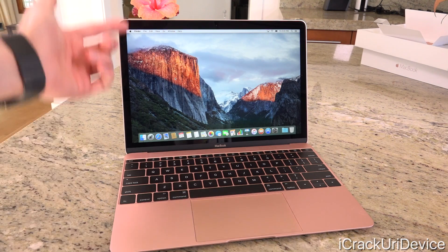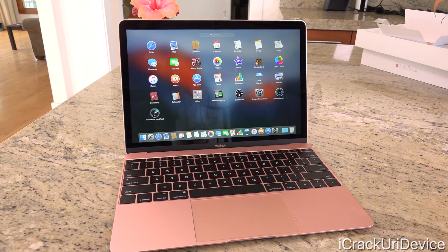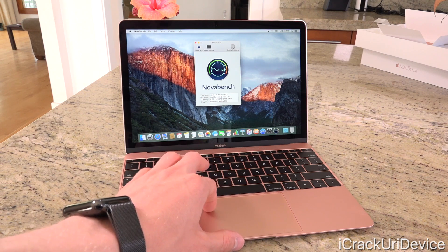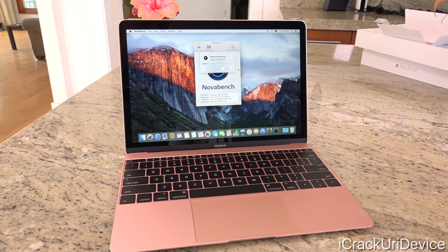The only other color we have is just black, which outlines and frames the screen and the keys. I really do love a couple of things about this new MacBook, but I just can't personally justify this device — it's just too underpowered for me, and you're going to see that right now. We're actually going to run a few benchmarks. I've taken the liberty of installing Nova Bench as well as Blackmagic Disk Speed Test. We're going to start with the former. Nova Bench essentially tests your computer across a few different specs to give you a cumulative score as a numeric representation of your computer's capabilities. I've closed out of everything and we're just going to speed it up to the end result.